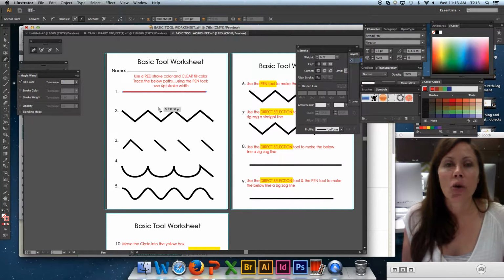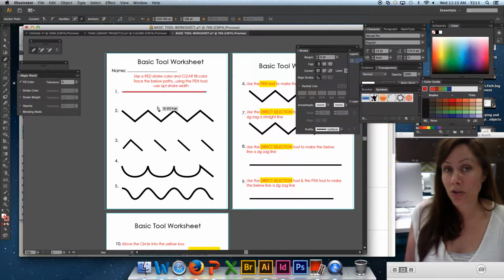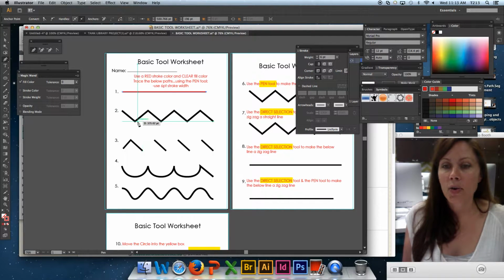Your direction can either go up or down, or it can go left or right. A diagonal line, for example, is going up, up, up, and to the right, so it can do 2 directions. So this line, for example, is going to the right, and it's also going down. Here it's going to the right, but now it's going up. So the whole time, this line is continuing to work towards the right. It never makes a left-hand turn and goes back left. It's continuing to go to the right.